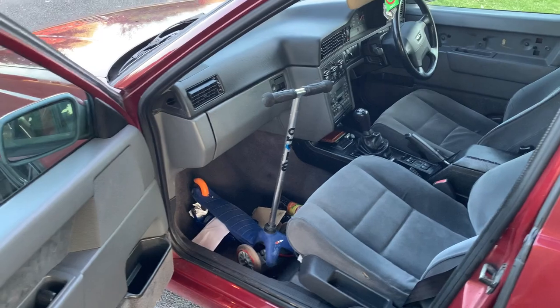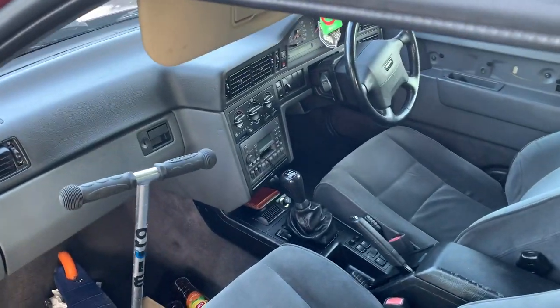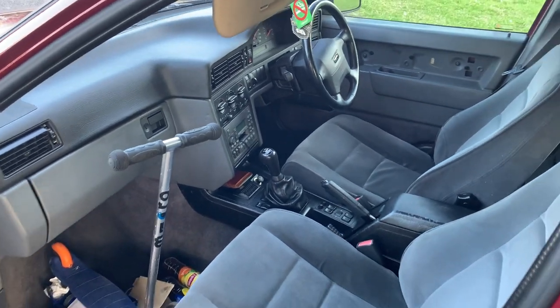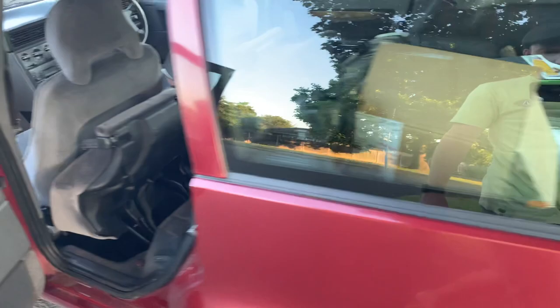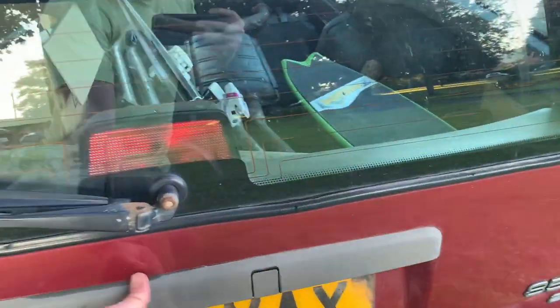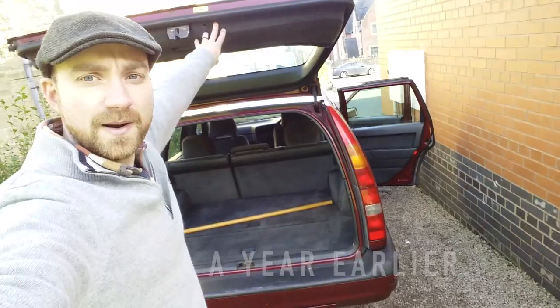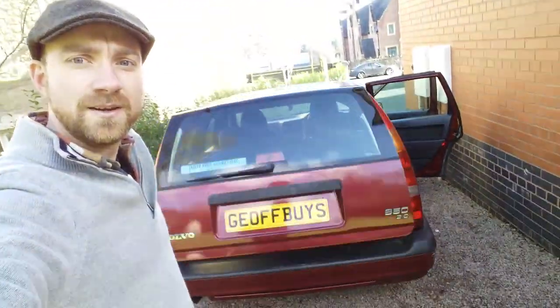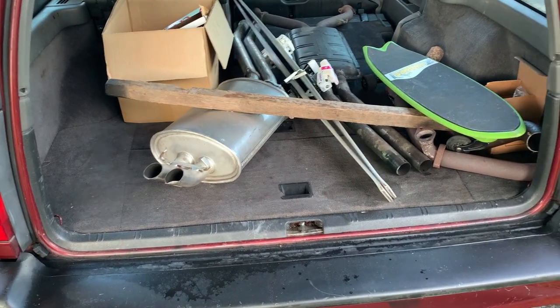Inside the 450-pound Volvo we have a micro scooter, my wallet, some iced tea, a couple of documents. I've found some service history but not a great deal - I don't care, it was 450 quid and it works. It's got an MOT, heated seats in the back. The seats are down - retro ski is what I bought for my Citroen giveaway. And like every Volvo 850 I've ever bought, the boot supports don't work.